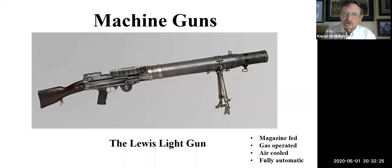It's man portable. One man carries the gun, and you're going to have up to 8 men traveling with him, hopefully. But this weapon is very dirt sensitive. In fact, this weapon is so dirt sensitive that if you're a Lewis machine gunner, you are excluded from all other duties so that you can keep your Lewis machine gun clean at all times. 80,000 of these will be produced in the Great War. They're turning them out at a rate of 800 a week by 1916.